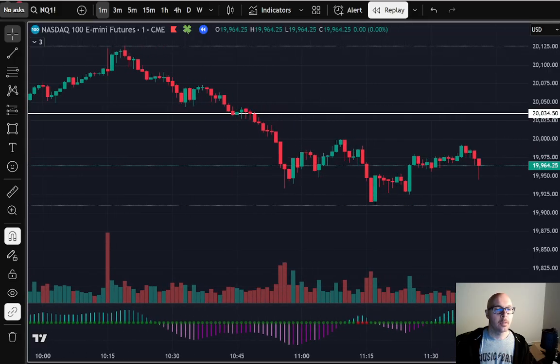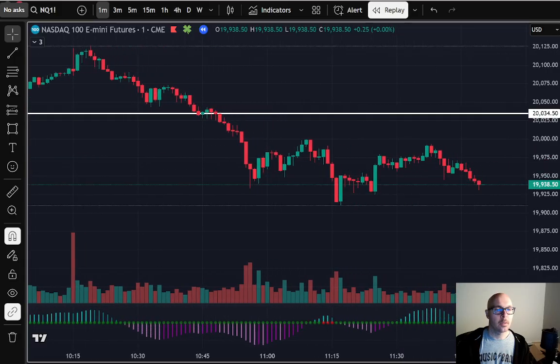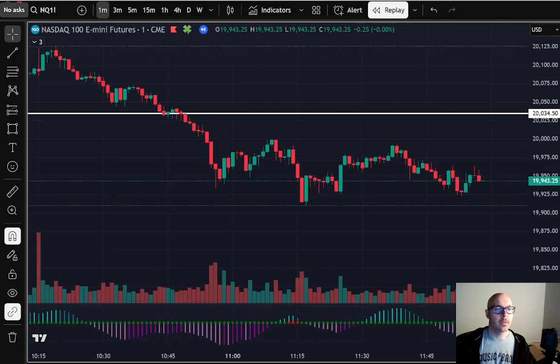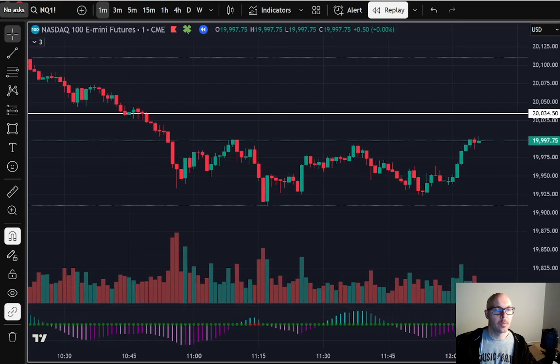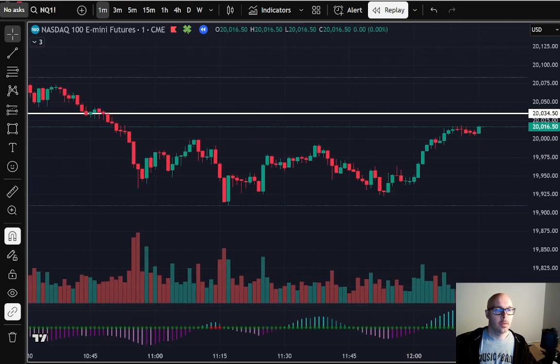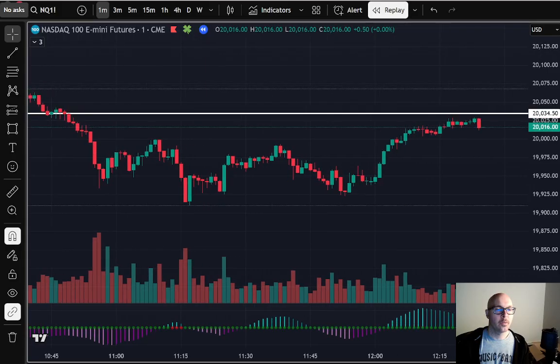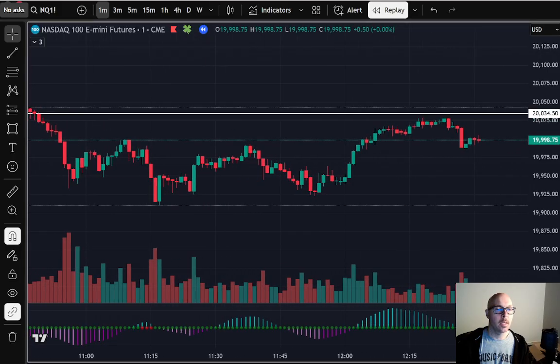All right, kind of consolidating here a little bit, waiting for another significant volume event. And there is another significant volume event. So there you can see that the volume is increasing and the price is increasing, and we have a high volume candle here that matches the price movement above it. And see if we're going to break that trend line or not.